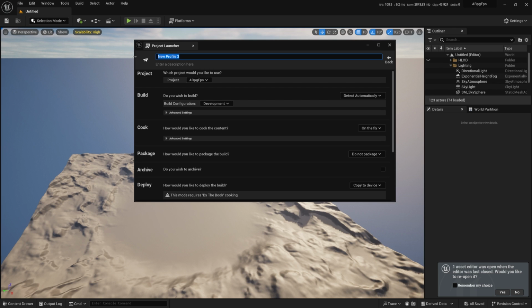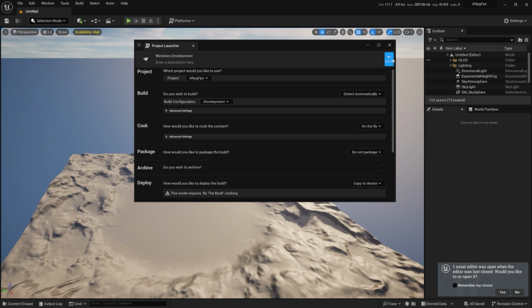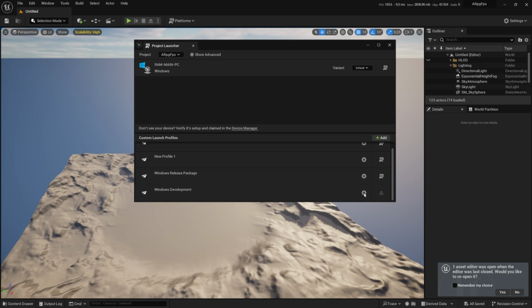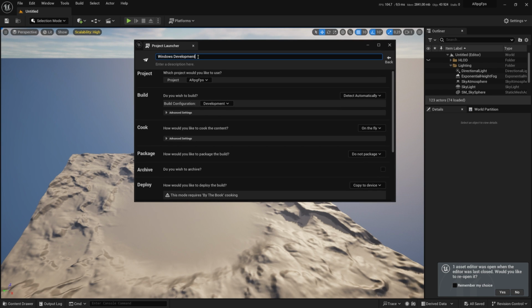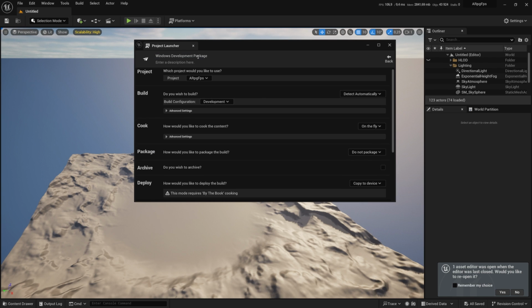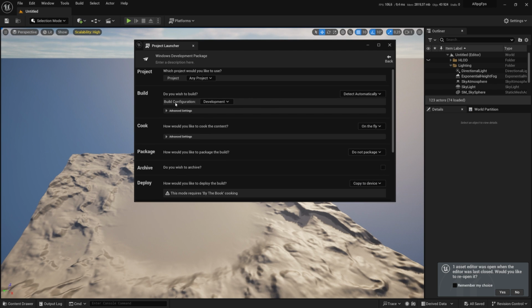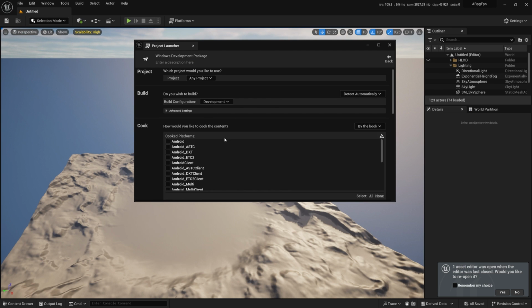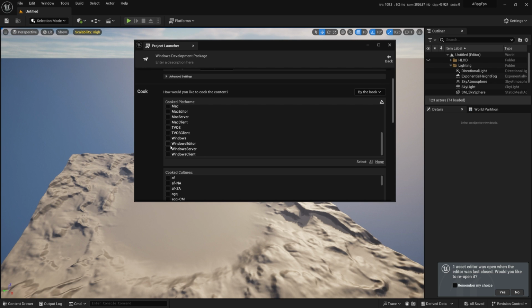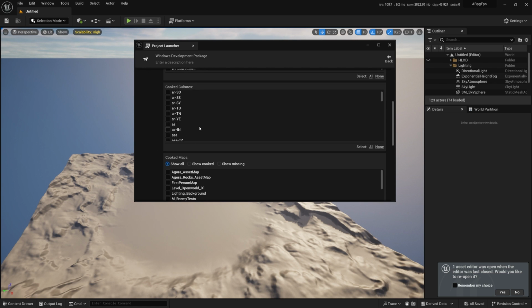This will be Windows development, and this was package. For the project, any project, build configuration, development, this is fine. Cook the content by the book, select Windows. This should be selected by default.